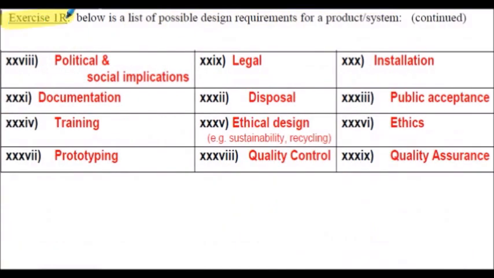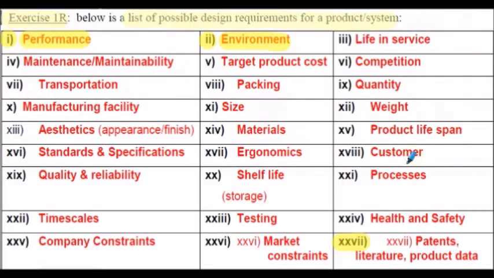And exercise 1R continued here. Now we have requirement 28 through to requirement 39. They're not a definitive listing, but hopefully will help develop your own PDS. So what I will do now on the following slides is produce an overview under each of the headings outlining what we mean by performance, environment, life and service, etc., and hopefully aid your understanding of what we mean by each of the requirements. Predominantly I will let you review the rest of the presentation at your own pace.